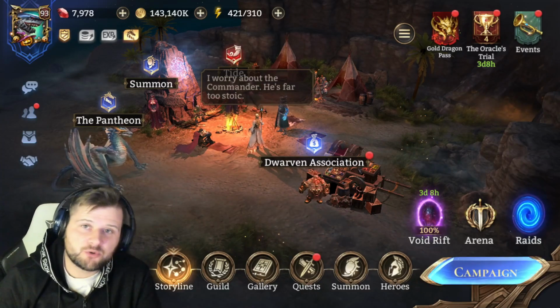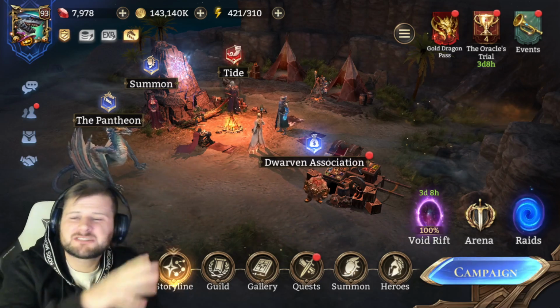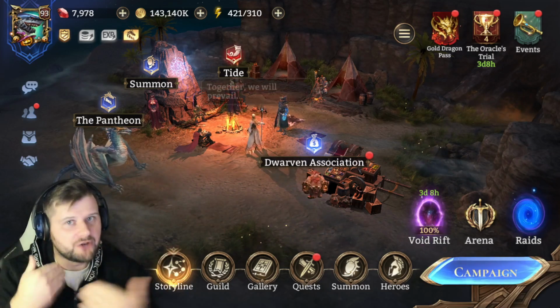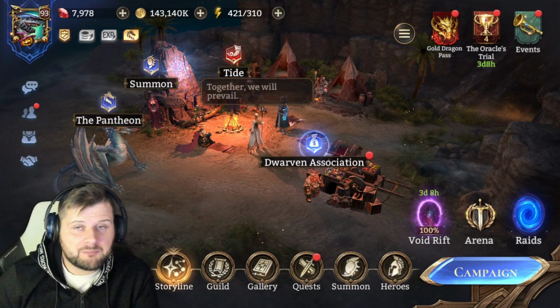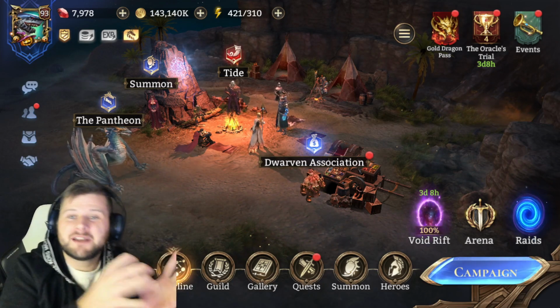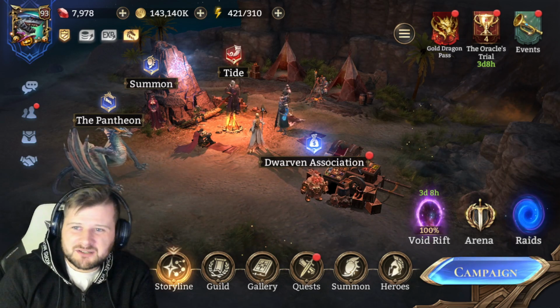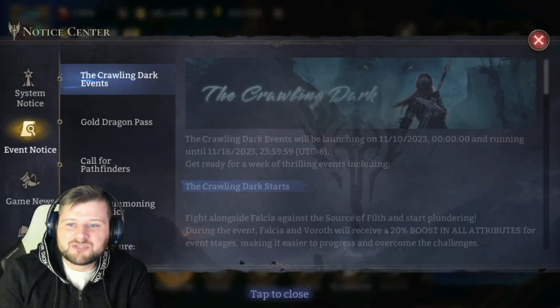We are going to be talking about Falcia. She will be on the test server in a moment, but first I want to look at the in-game notice and go through exactly what they have said about her, and then we'll switch to the test server to do an actual test with her on her damage and how she kind of works. So let's have a look through the actual notice itself.